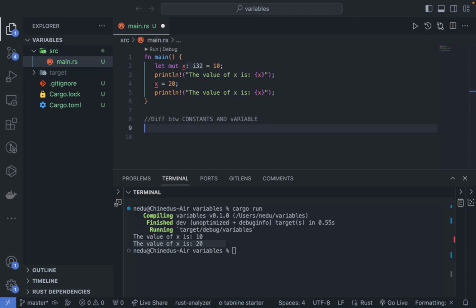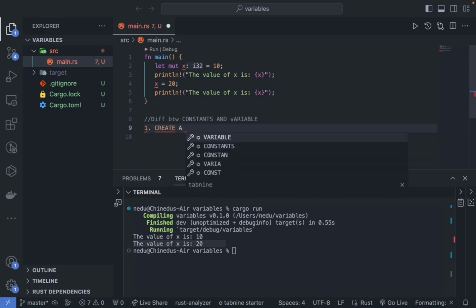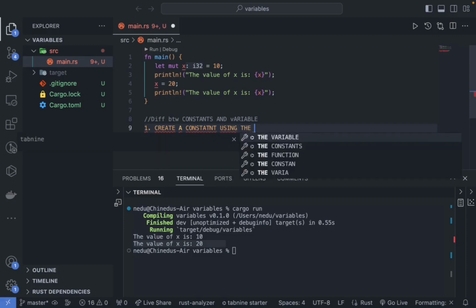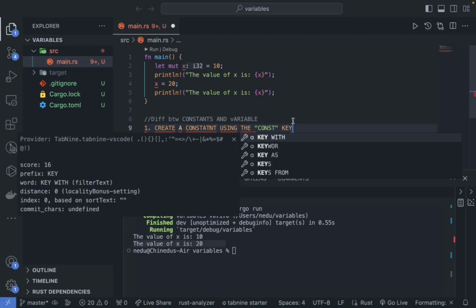You declare a constant using the const keyword. So, create a constant using the const keyword.